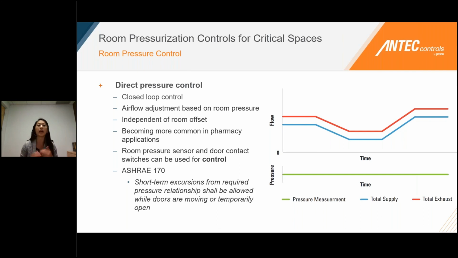Typically, direct pressure control is more common in pharmacy applications because of the new USP standard, where it is trying to target a specific pressure range in some pharmacies. But for the most part in labs, when we're using direct pressure control, because it's a closed loop system, as one person opens a fume hood, your controller is trying to recalculate the position of the airflow valves to maintain pressure, and someone else could open another fume hood and then it will have to recalculate. So it's just not as quick as offset control in spaces where you have lots of fast acting equipment or fume hoods.